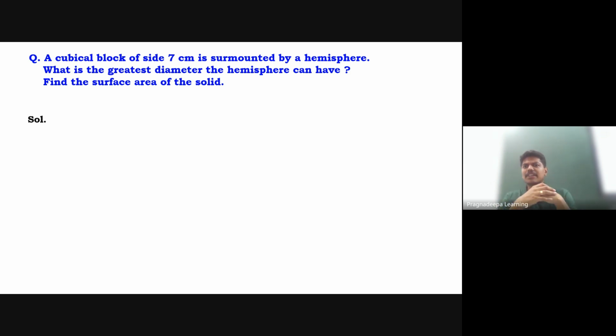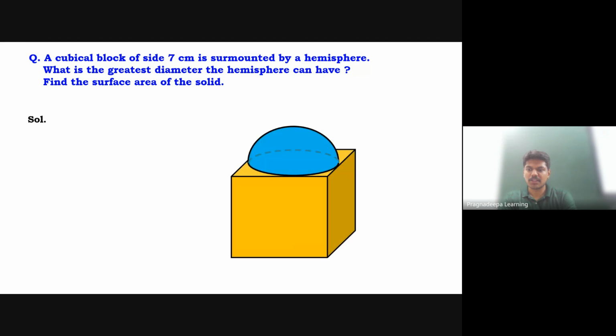That is what we have done. Now today we have something very similar to that. You have made a hemisphere to sit on the cube. So note that the greatest diameter this hemisphere can have is nothing but the length of the cube, the side of the cube. That is the maximum diameter it can have. So let's try to imagine, because you can't draw the figure. If you are able to draw, that's fine. But you have to imagine this. This cubical box is of side 7 centimeters like this.